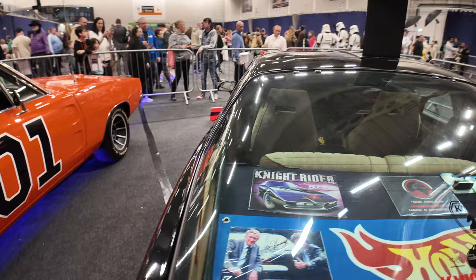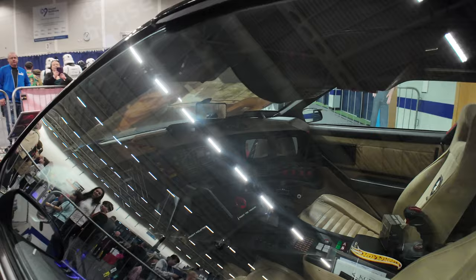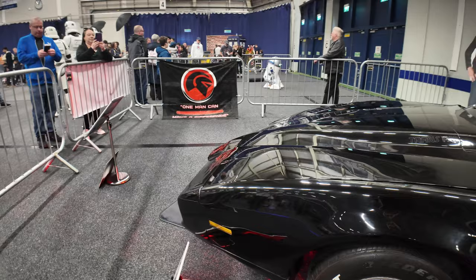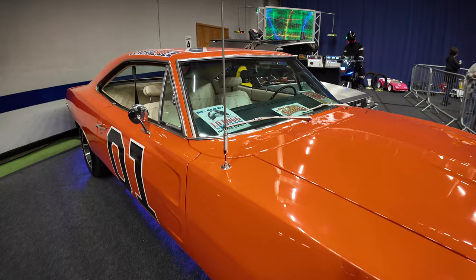There it is - there is KITT from Knight Rider! I was having a chat with the owner earlier, it is a Trans Am of course. There's a Michael keeping an eye on things. This car does talk - it's got all the gadgets. We'll show you around the other side - he's got all the Hot Wheels toys too. Most importantly it's got the blacked out lights on the back, and we've also got T-tops. Some of the copies don't have T-tops. Have a look at the dash - everything's not lit up at the moment, but the owner will be back soon.